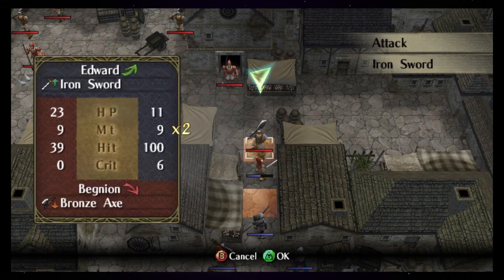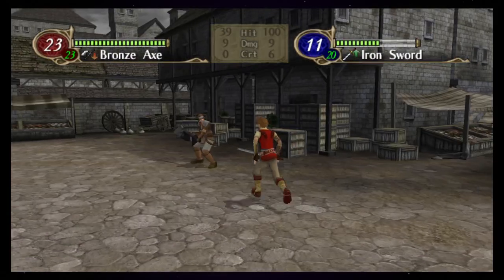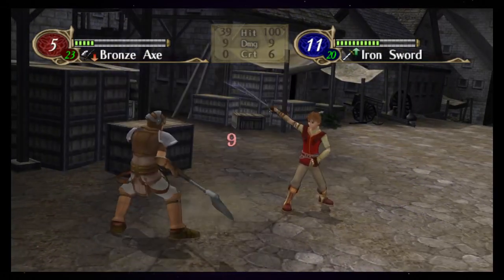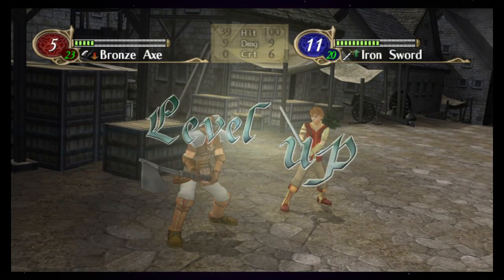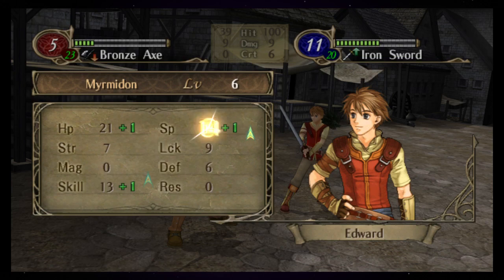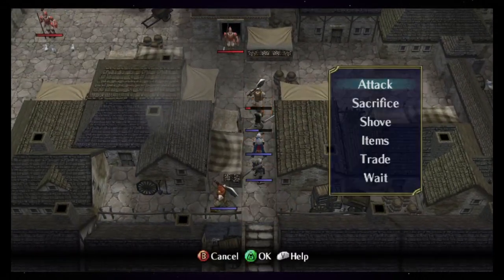Okay, even if they hit him, they can't kill him. And we can have Nolan step out in front and protect him. So let's give it a shot. Nice. Excellent. So now I don't need to have him be healed immediately. Here's his second level up. Let's see how it goes. Acceptable. Not flawless, but speed, skill, hit points. That's fine. Alright, so now I'm going to have Micaiah come up here and kill this guy.